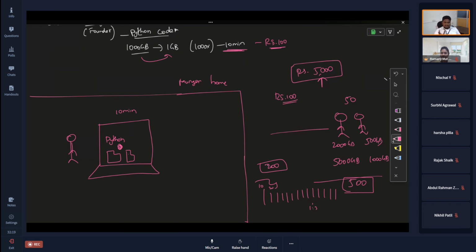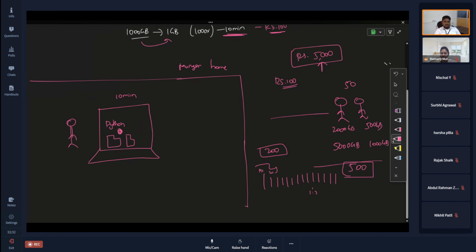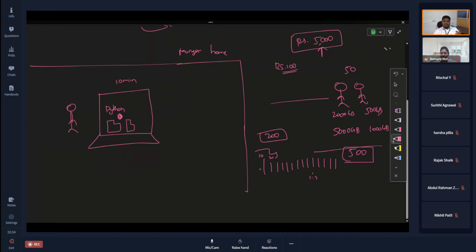Now, just think about it, he did not do anything wrong. Just because of how he is running this business, it is making him vulnerable to the business laws. So now he's thinking, okay, how can I make everyone use my laptop? Every time people are coming and they want to use it. See, Murugan cannot give his laptop to everyone, right?